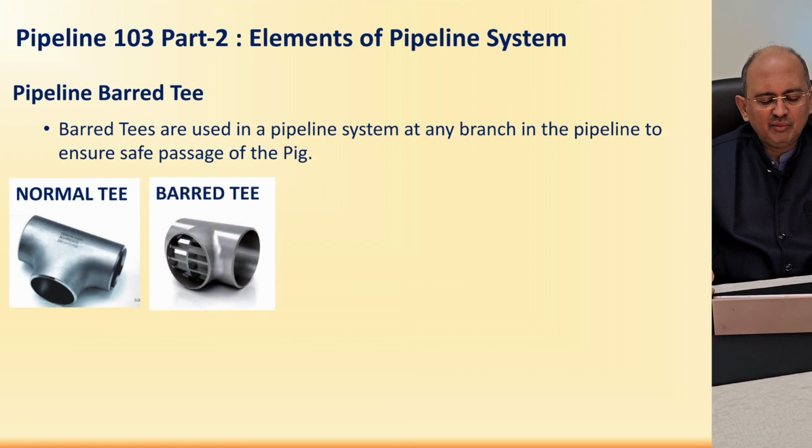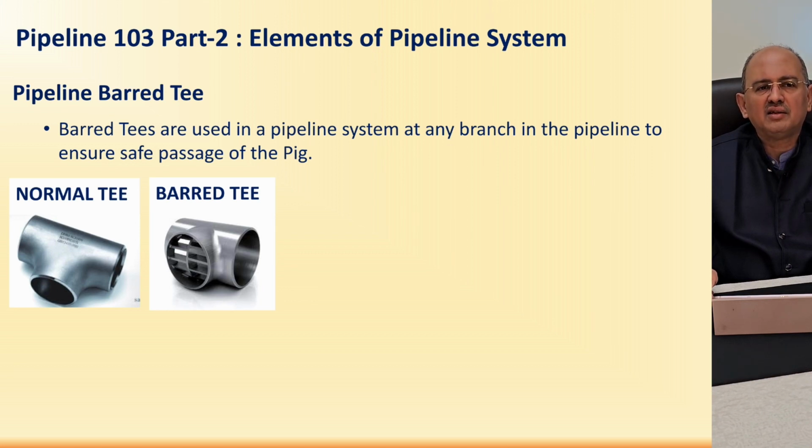What we do is we provide such bars, bar Ts. So bars are welded exactly at the ID of the pipeline in such a way that the pig, if it tries to get slightly tilted, cannot get stuck, because the bars will not allow the pig to change its position while it is moving across the T. So you can easily see now the bar T, the importance of it.